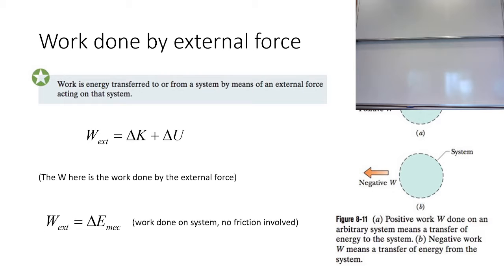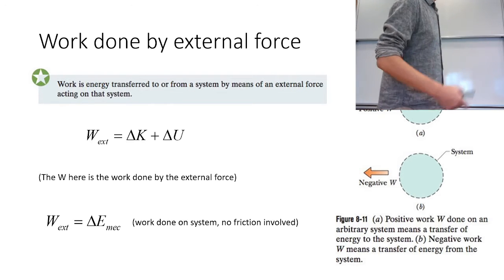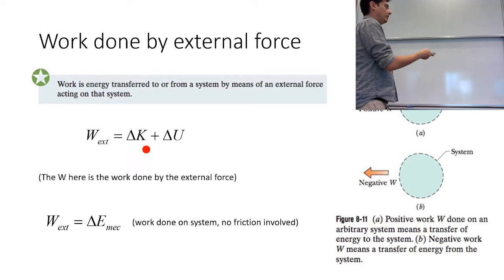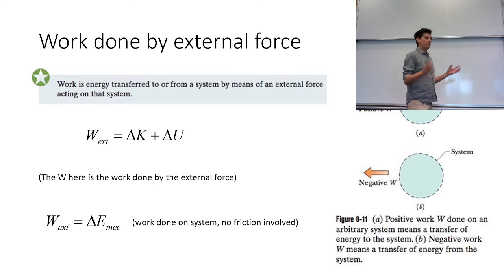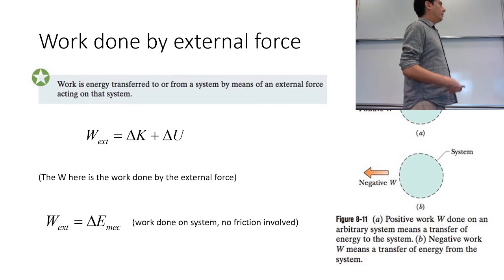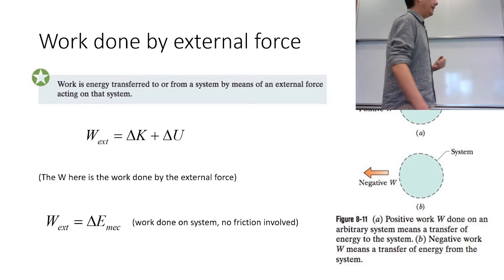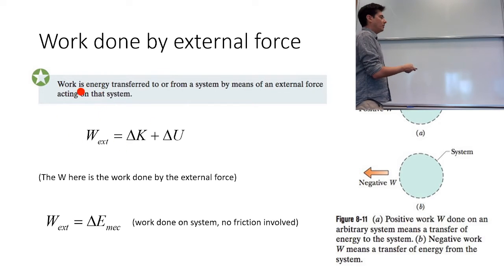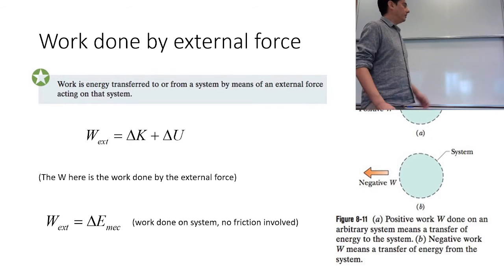We can write this as something like this, where if we have some external force that's acting to basically give the system energy, then that energy that's flowing in will contribute to a gain or loss of the total of this kinetic energy and potential energy. So if you look at the kinetic energy before and after the process, then those things would have gone up or down by the amount that is either put in or taken out. So we can say that the external work is equal to the change in the mechanical energy in the system.